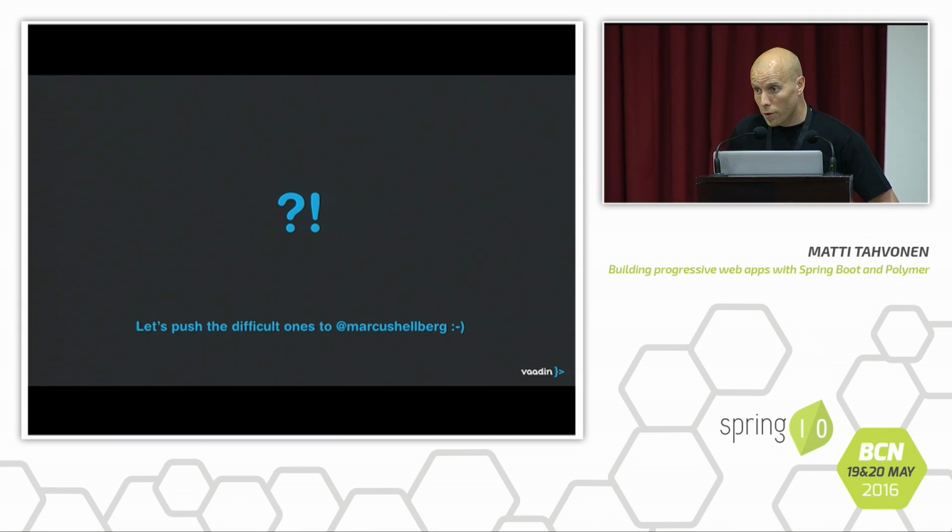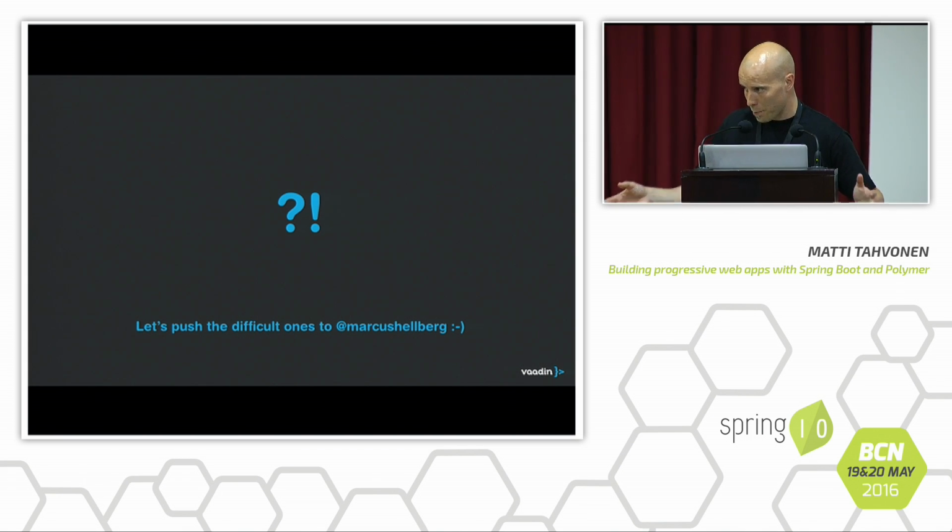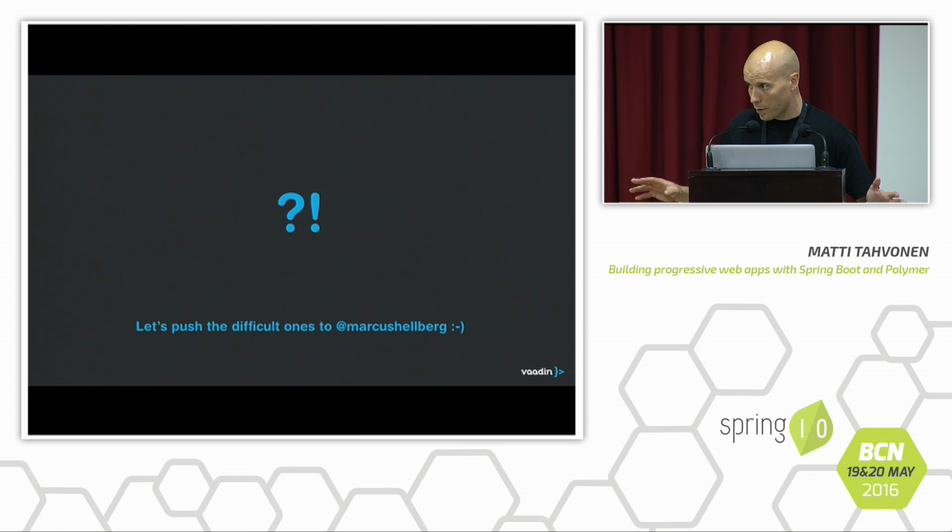Yeah, so Polymer is just one kind of client-side technology that you can use to build progressive web applications. There is no connection between Polymer and progressive web applications. They are completely different. You can use plain jQuery or plain JavaScript and create progressive web applications, or you can use these helpers that the Polymer team at Google has built, and it will make it much easier for you to build any kind of client-side applications, but especially progressive web applications.